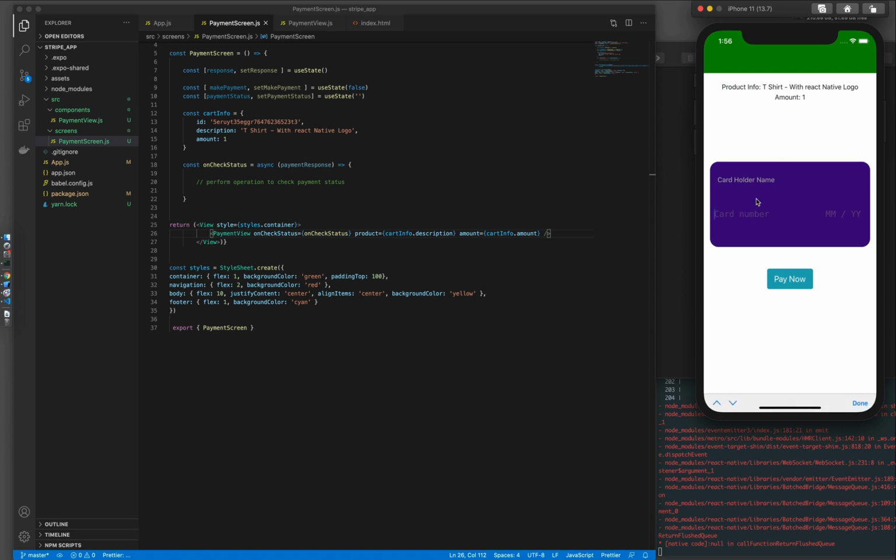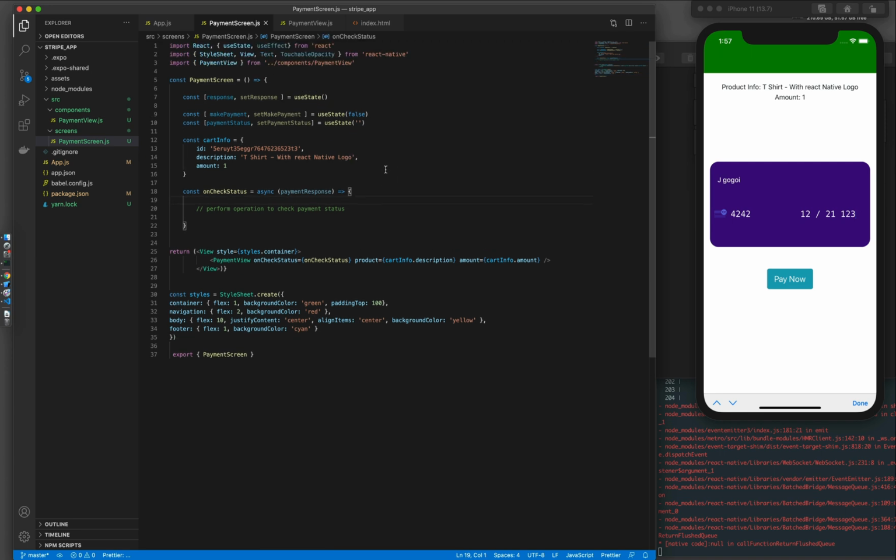And as you can see, this is card holder name. Also I can put my name. And now this is the test card, which is going to be like 4242. Yeah, and you can enter any number, like 21. They said you can enter 0, 12, 21, and CVV will be 1, 2, 3. So we can initiate the payment, but we need to do a little bit of design in terms of handling the response and all those things. That is pending. So we will do that quickly.